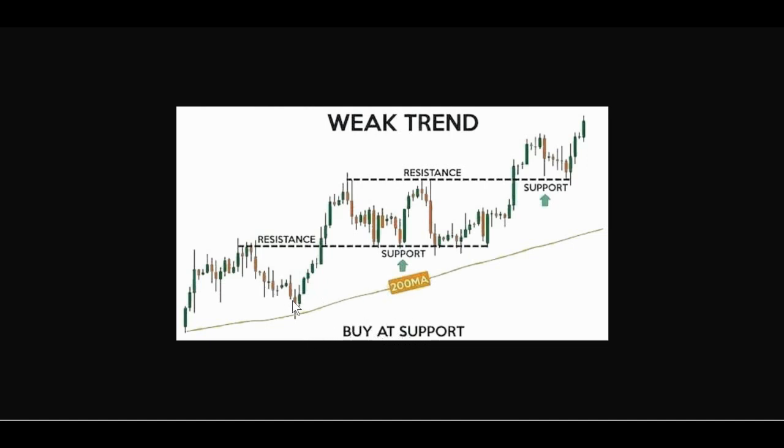So when you have the candles trading above the 200-day moving average, but just barely above it, like look at these candles. They're not way up here, okay? They're pretty close to the 200-day moving average, but just a little bit above it. And I'm talking about the simple moving average, 200 SMA. You could also use the exponential moving average instead if you want to. That's fine also. But I'm going to use the simple moving average.